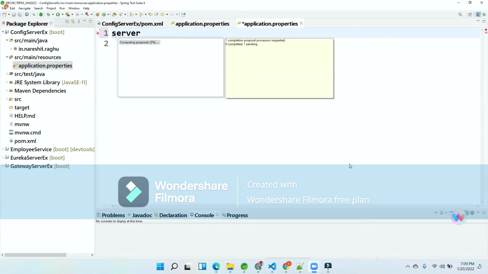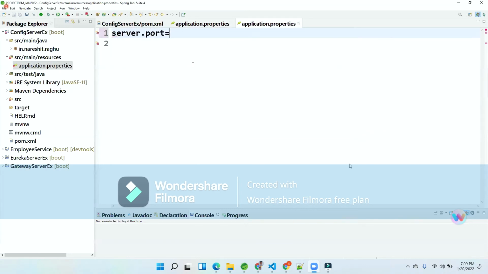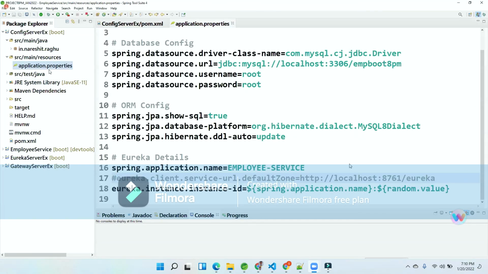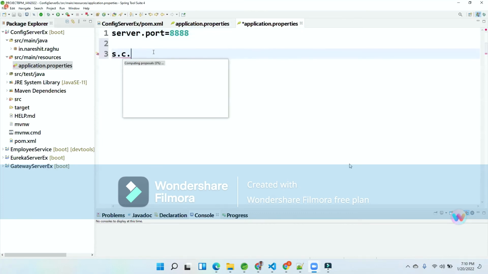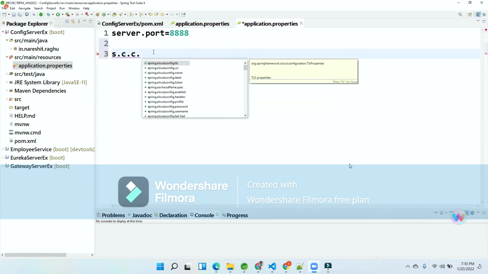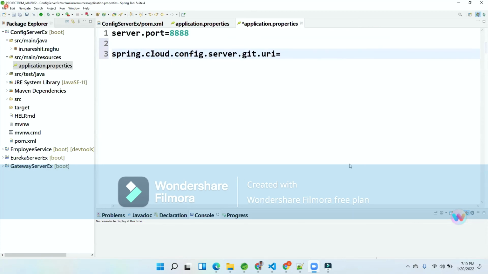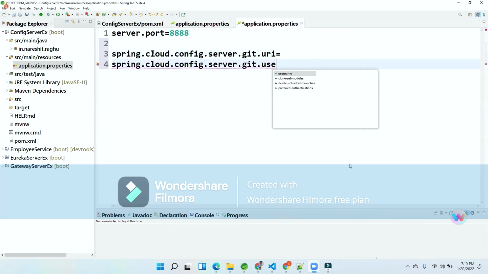There I'm writing server.port. The recommended port number is 8888. See, port numbers are your interest, sir. These are only recommended standards. And then I'm adding some keys here.